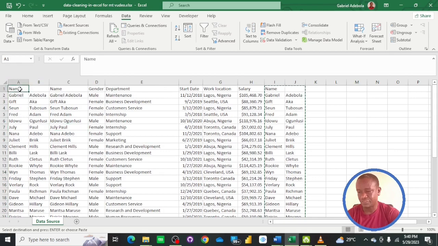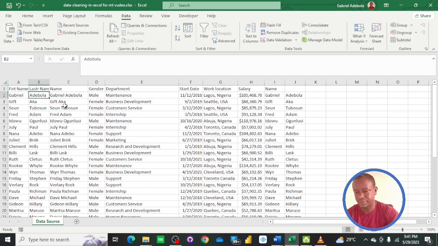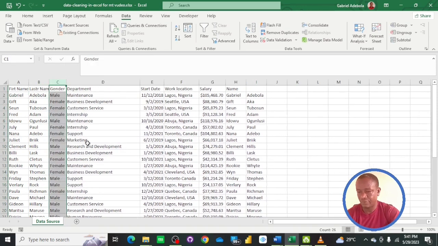So you now change the heading of this to first name, then you give this second one last name, make it a last name. So that's what you can get rid of this.